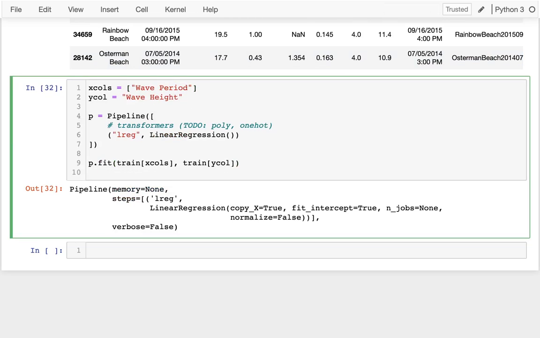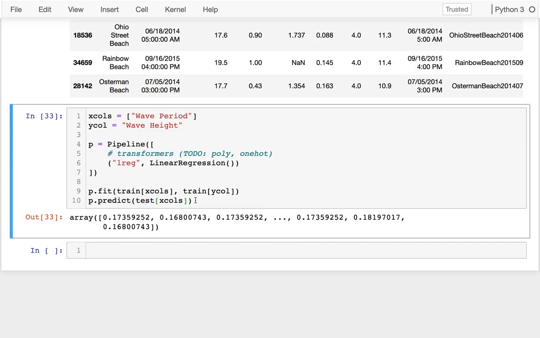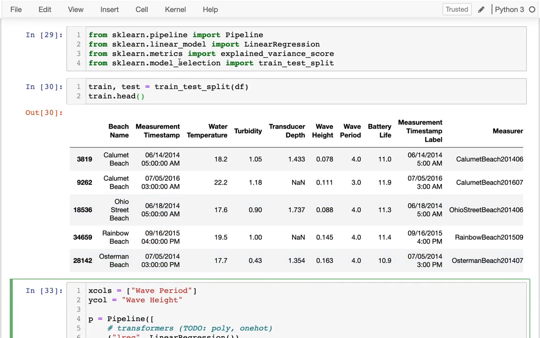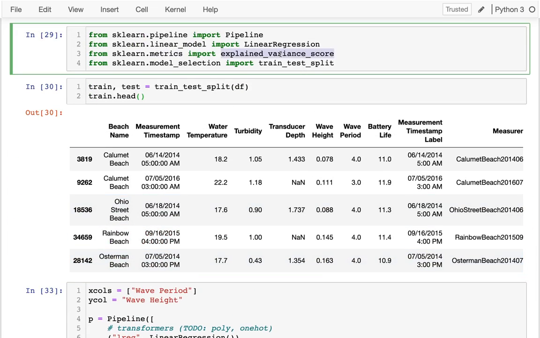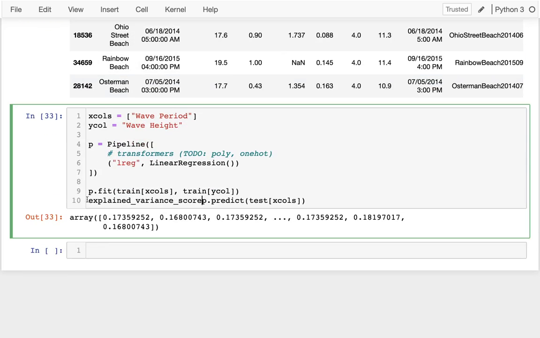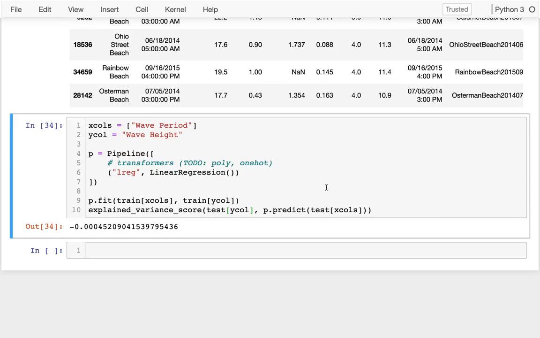So I do that, and then what I'd like to do is evaluate how well that works. To do that, what do I need to call? Predict, right? So I need to make a prediction based on my test data, my inputs. I'm going to do that. And are these good or are they bad? Well, to find out, I need to feed it to one of my metrics. For my metrics, I've been using this explained variance score. So that is what is predicted, and I want to compare that to what is actually the truth, which is whatever is in that y column.